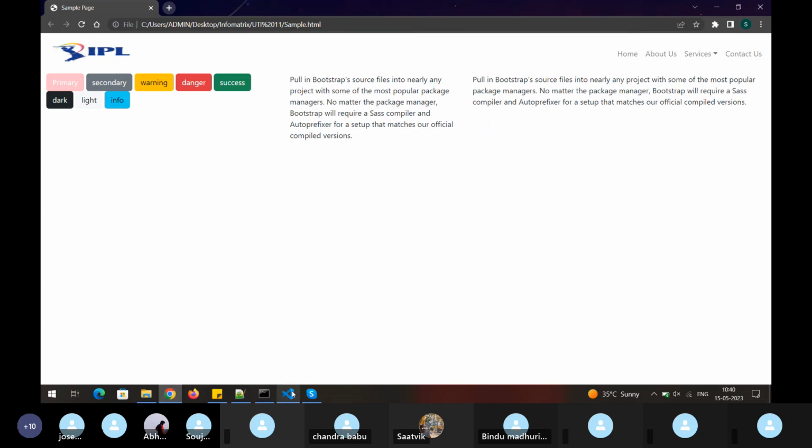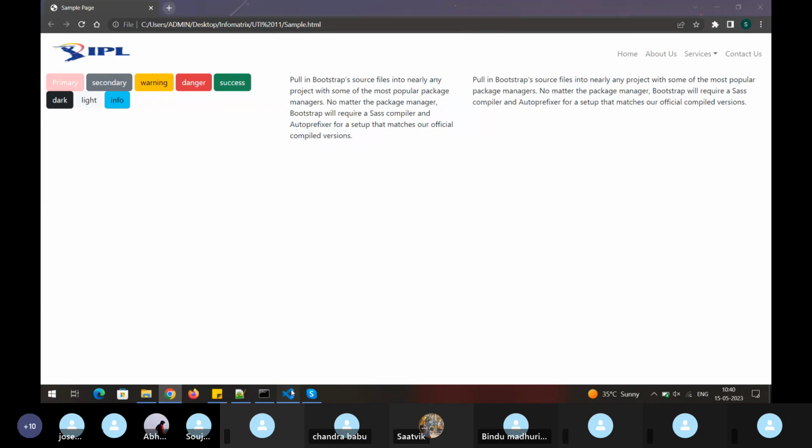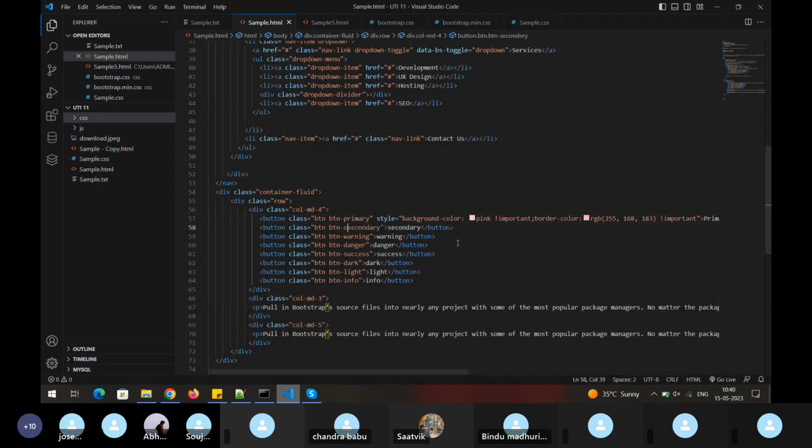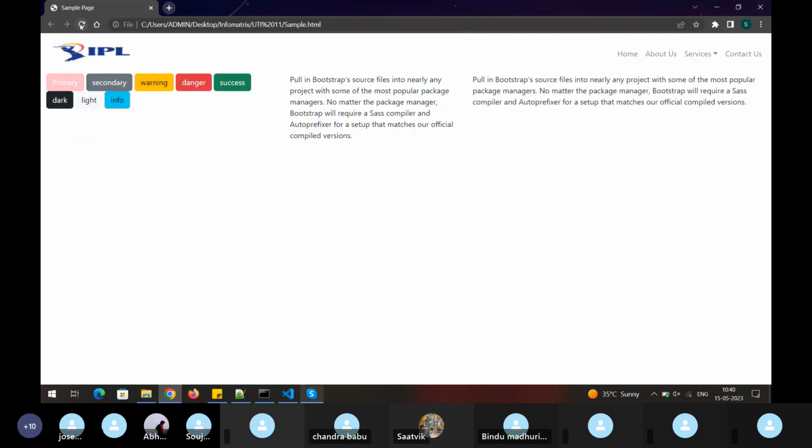Now we have one more style, that is the outline button. We'll be using the class called btn-outline- with the style color. Outline means we get a white background with text color of the secondary or primary or warning style, and the border also in the specific style color. This is called outline buttons. Whenever you hover on it, you get changes with respect to the specific color pattern. So this is simply an outline button.